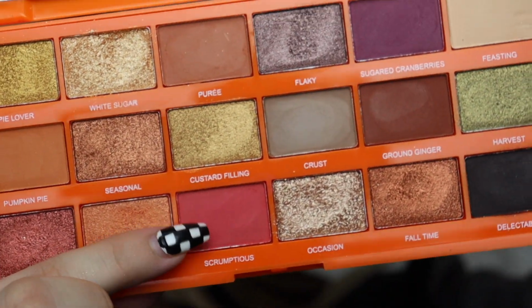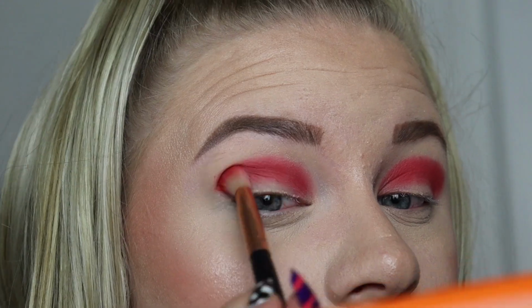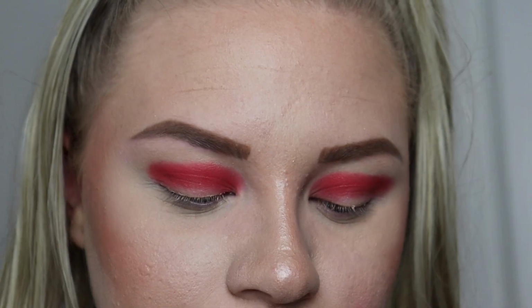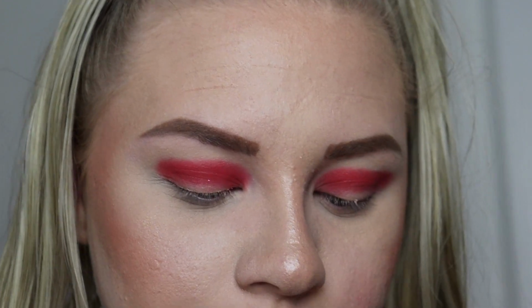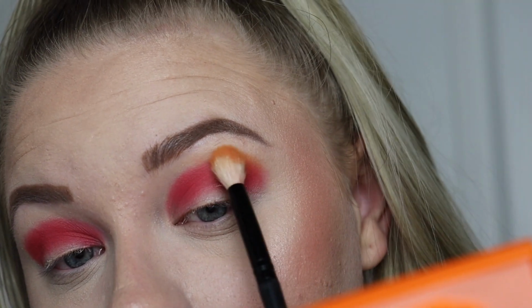Okay, for the crease, I'm going to take the shade Scrumptious, which is the more reddy toned orange. Are you actually joking me? Please ignore the red eyeshadow on my face, but there's not much I can do about that. I tried to cover it up, but you can definitely still see it. So next I'm going to take the shade Pumpkin Pie, which is this one right here, and I'm going to blend that above the red.